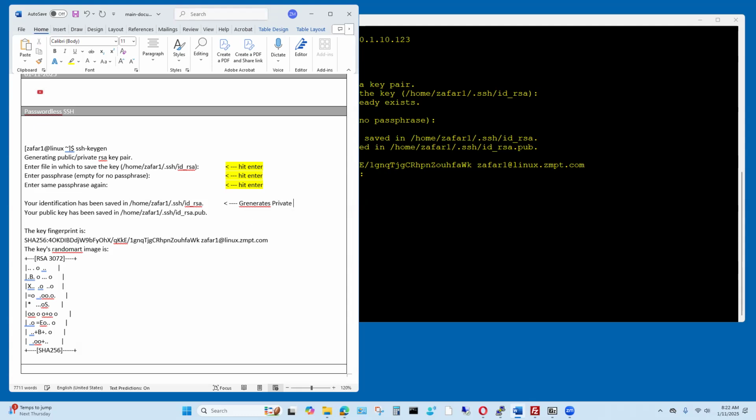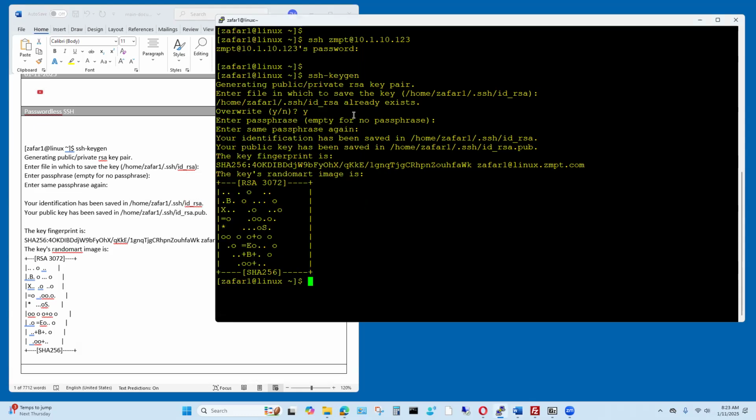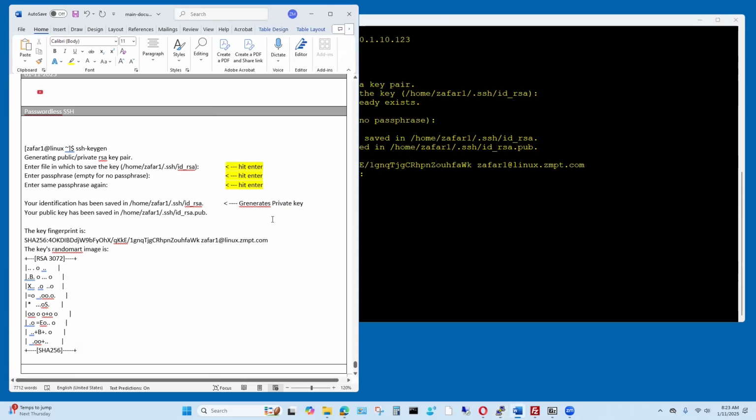It generates a private key. And down here, look at the name: id_rsa. And then the second one is called id_rsa.pub. So this is a public key, and if it doesn't mention pub, that means it's the private key. So this is the public key and the other one is the private key. In the cryptographic realm, you have a public key and a private key.